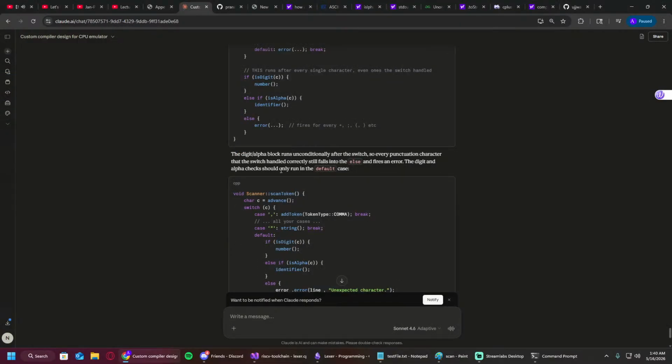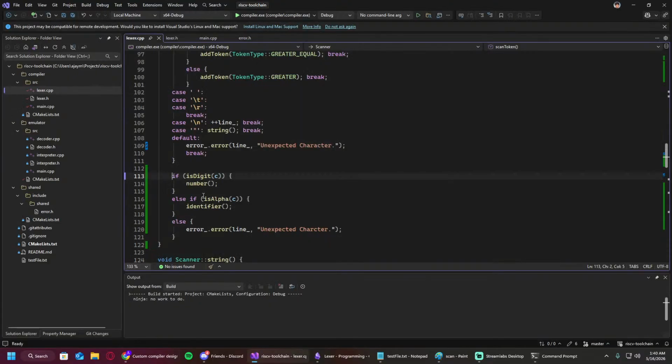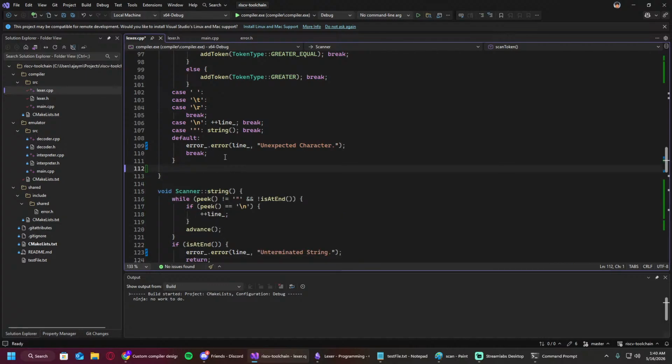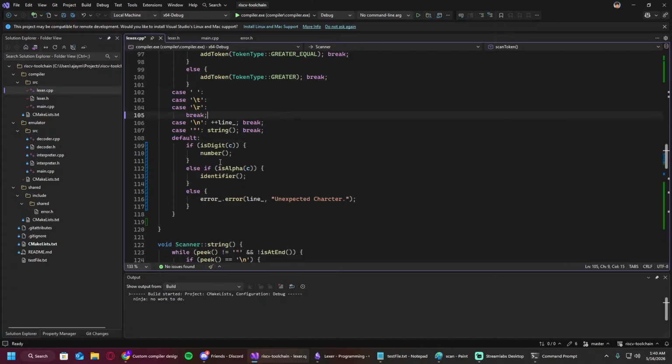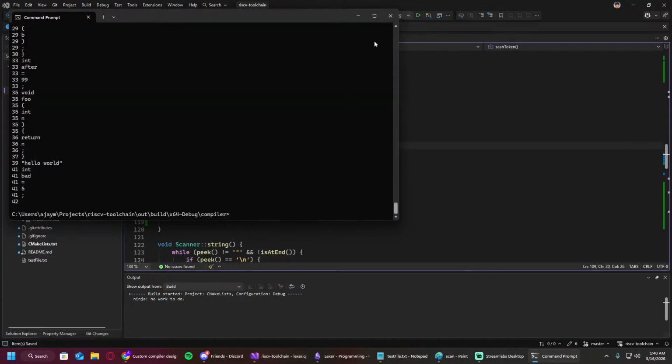Right. Digit and alpha check should only run in the default case. Yeah, I think we should move it into the default case in here. So if none of the cases above, it'll hit the default case, and then we have this. Let's recompile and see.